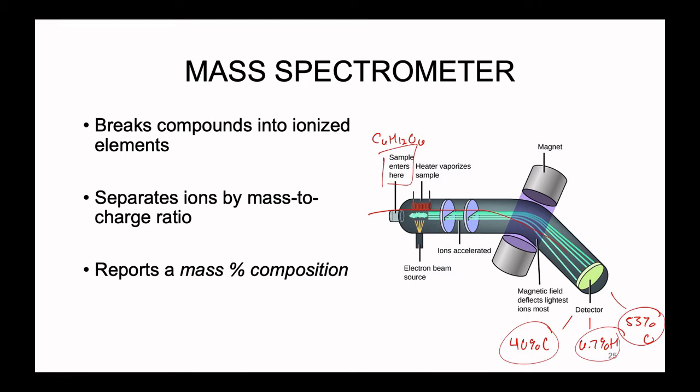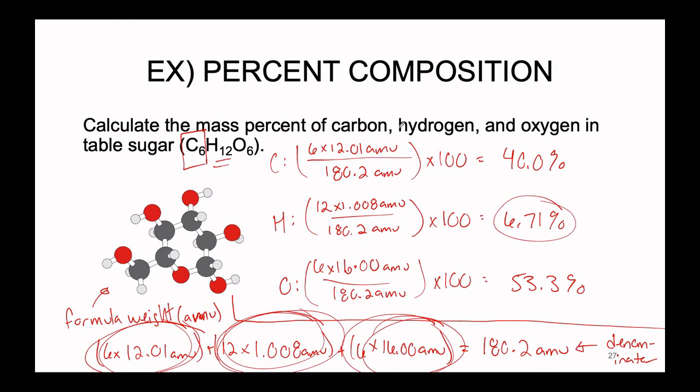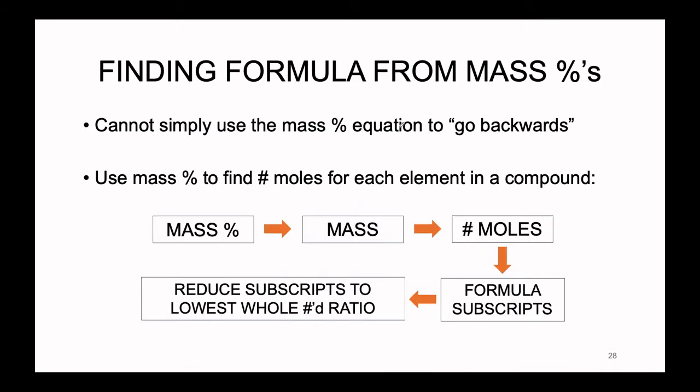All right, so where we are going from here is how do we take these mass percentages and put them back together to find a chemical formula, right? That's what all of this is about. How do we find chemical formulas from experimental results? Well, now that we've broken down what it means to be a percent composition, we can get a good vibe, a good feel for what it means to go in the reverse direction. How do we start with a percentage and go backwards to finding those numeric subscripts?